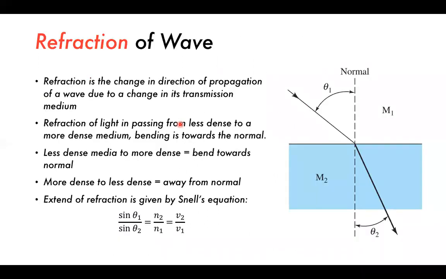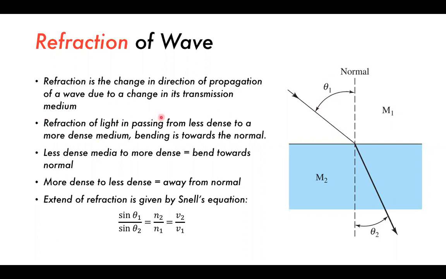So refraction of a wave, that's similar to what was happening whenever we saw the transmission through different media, but this time we're refracting it. Refraction is the change in direction of propagation of a wave due to a change in its transmission medium. Here we have medium 1, which might be air, and medium 2, which might be glass. We have a normal here, which is at 90 degrees to the interface between these two media. Then we have an incident propagation direction with some angle theta 1. After it moves from the less dense into the more dense medium, it causes a bend in the direction of propagation towards the normal. So that gives us theta 2, which is more acute than theta 1.